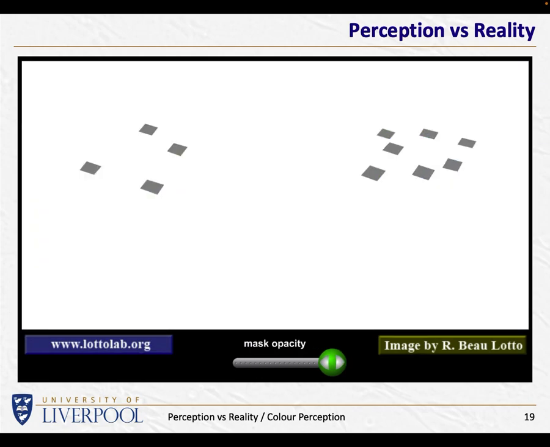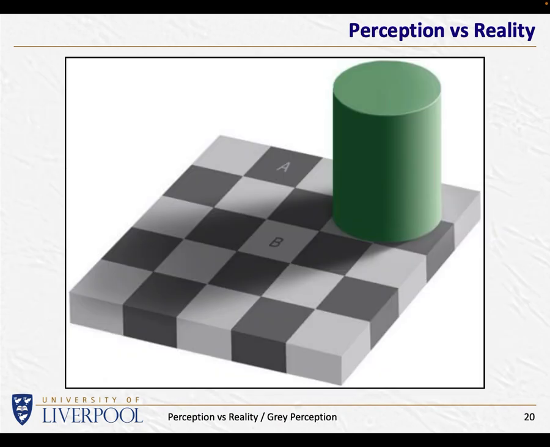So when we look at objects, we have to remember that what we see is not necessarily what is there. Okay, you might say, yeah, but color perception, that's a tricky sort of thing, isn't it? But at least, even if we disagree over what is colored, we must agree that this is bright and this is dark, or this is lighter and this is darker. Let me show you that's not the case. Okay, here we have a simple little illustration here. And I'm interested in the squares labelled A and B, not the letters A and B. I'm interested in the square on which there's an A, and I'm interested in the square on which there's a B. Which of those two is the lighter, or which is the darker?